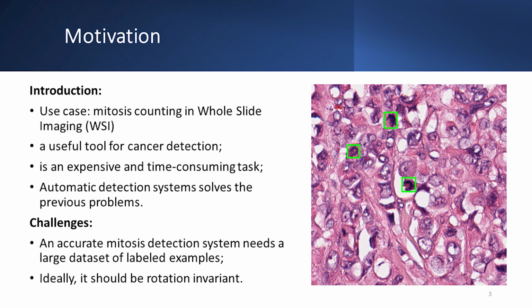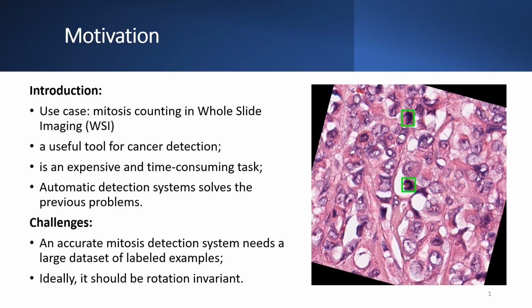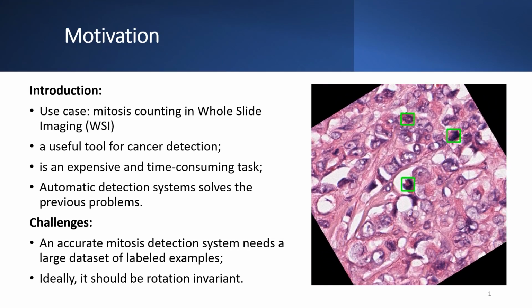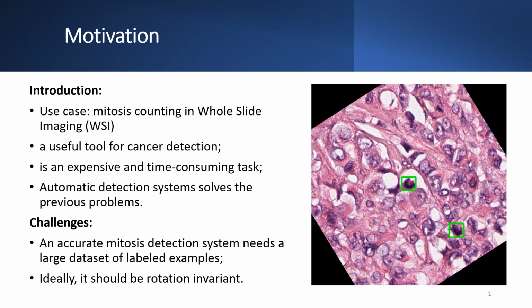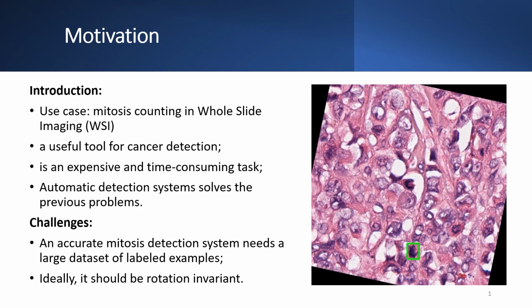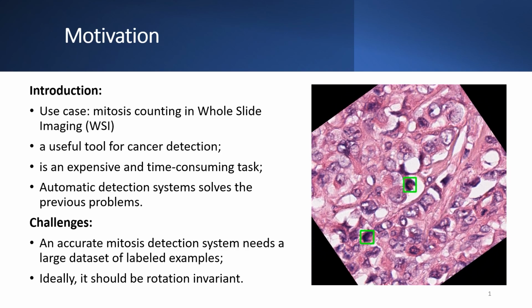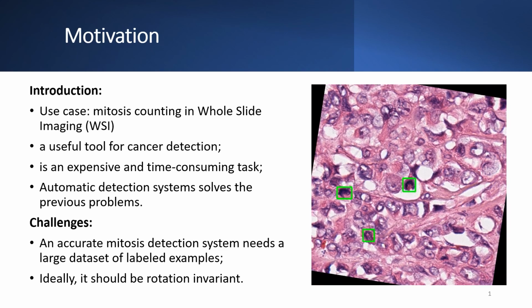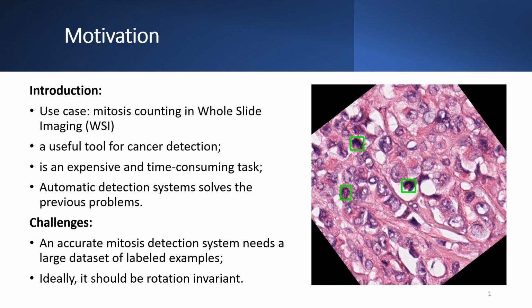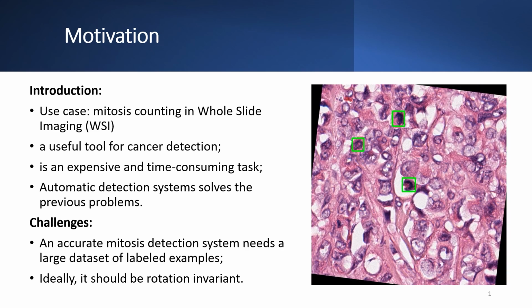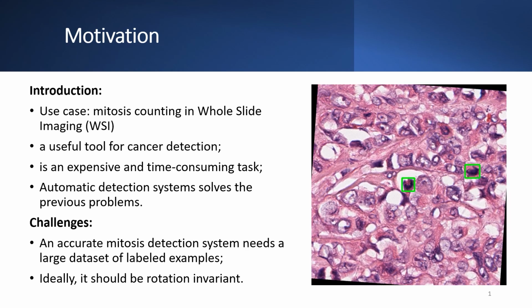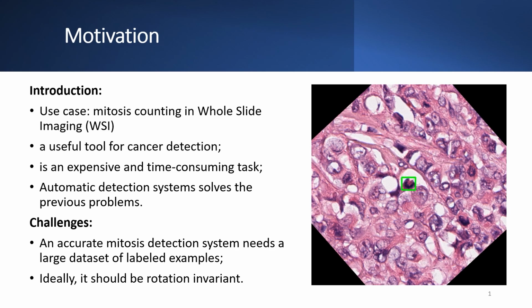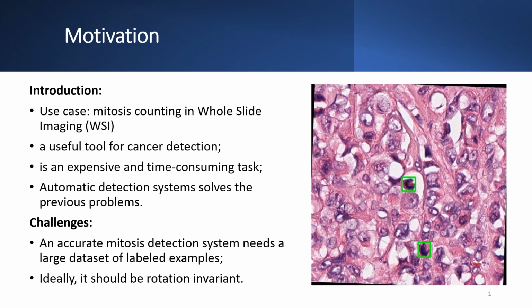There are several types of augmentation, but in this work we focus on the rotation augmentation. For pathologists, the rotation of an image does not affect the classification of whether a structure is a mitosis or not, but for an object detection algorithm, it can be problematic. On the right, we can see an example of this. When the image is rotated, the algorithm shows inconsistent detections. The algorithm only learns from the image without rotations. So our objective is to obtain an object detection algorithm that is rotation invariant.